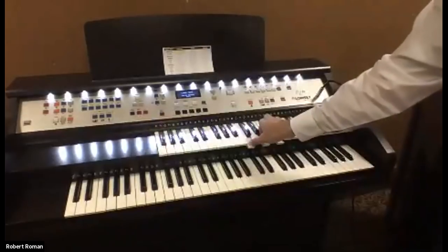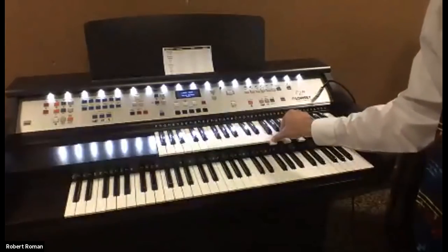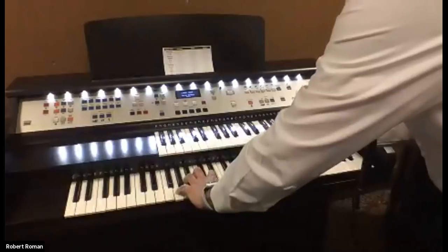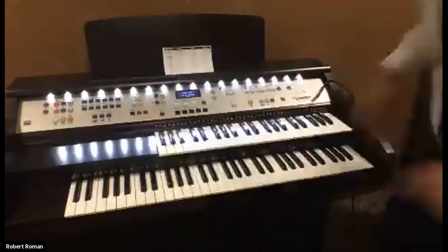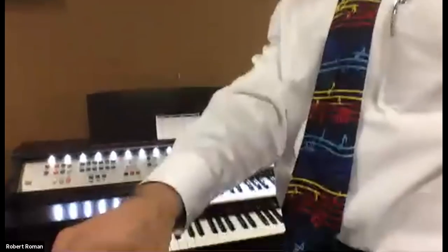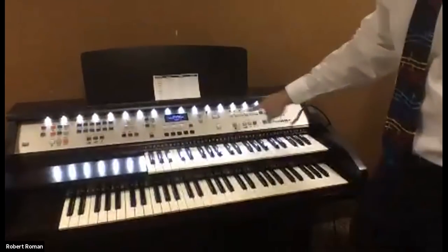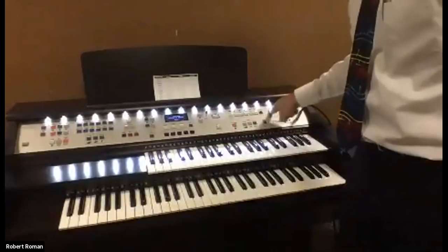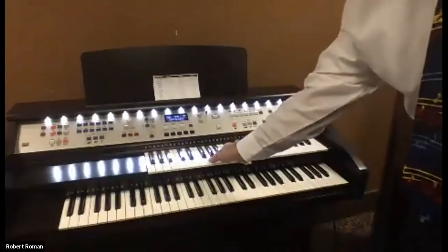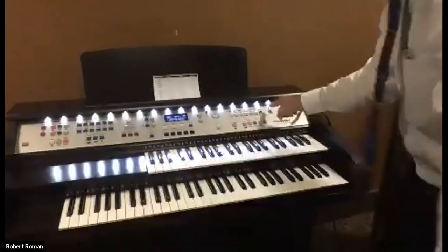But this is the tricky part here. Oops. I don't even know if I'm doing that right. That's tough. Now, in all my years of doing this, that's as far as I got on that song, demonstrating that, because that's not easy to do. So what AOC will do is it'll do this with one note.